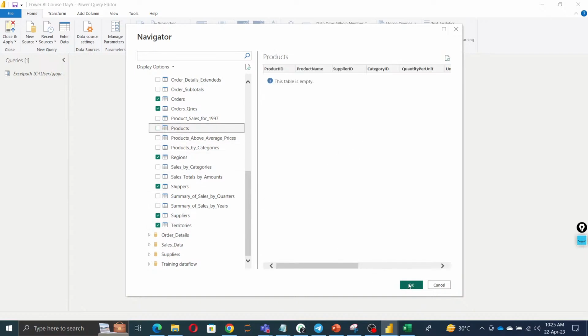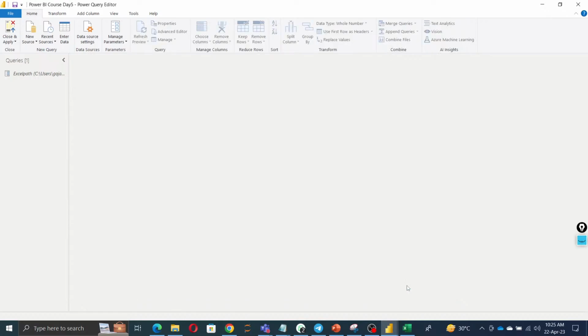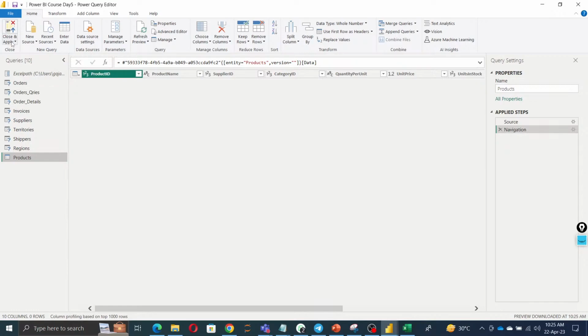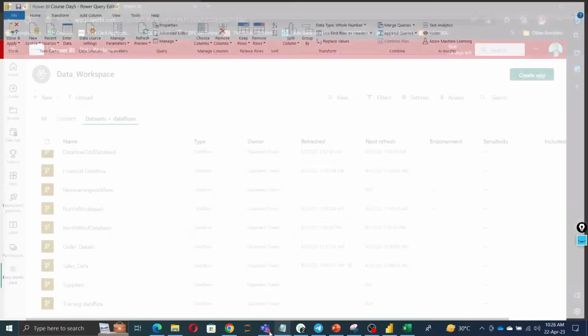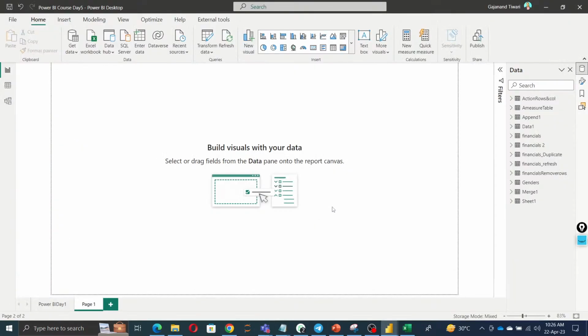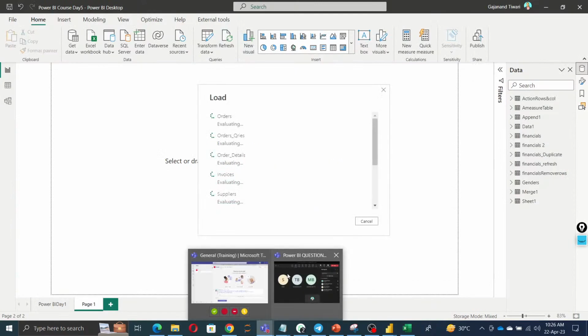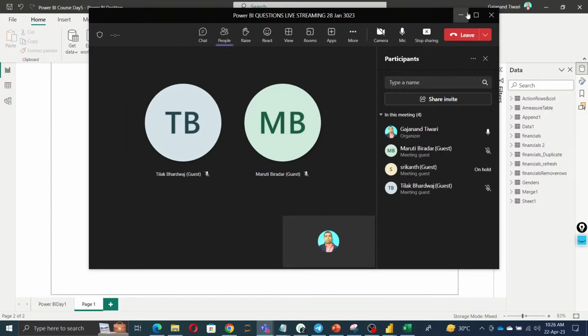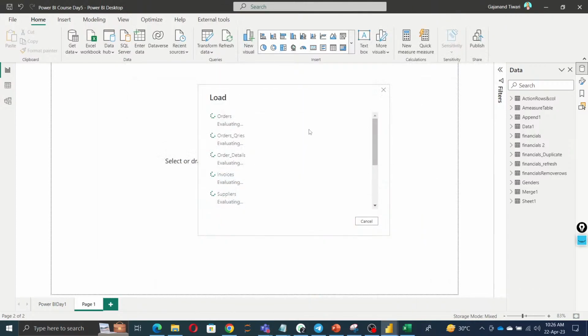Okay. And now it will link with your requirement based table. Now once it's loaded, so just loading this.